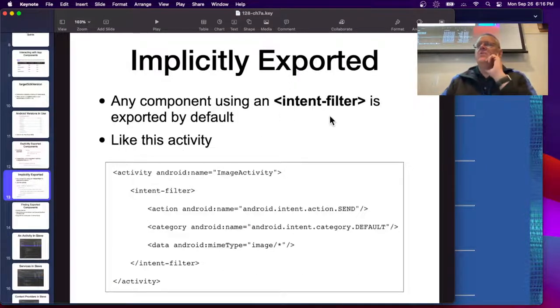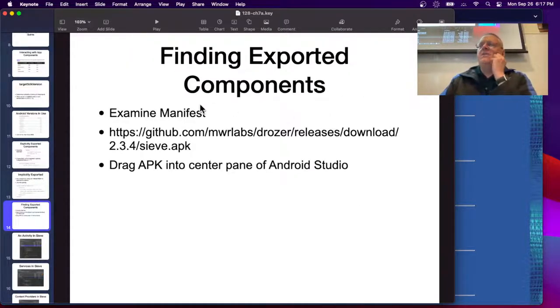All right, that's now, by the way, here's another one. If you put in an intent filter, so here is an activity, and the activity has an intent filter, which means this page that you can see is going to listen for signals called intents sent from one app to another on the device, and it's going to look for a certain pattern of data. So it's got a name and an action. This is what it's going to do, a send action, when it receives a signal, and this is what it's going to look like, image slash star. When it gets an intent with a data field with the word image in it, it's going to receive that. Now, that is only possible if it's exported, because you're looking for a signal from another app. So they don't bother to explicitly show that it's exported, but if you include an intent filter, then that component is automatically exported, which would only make sense.